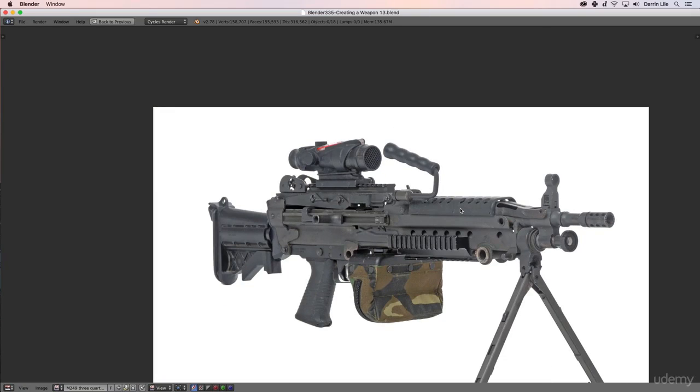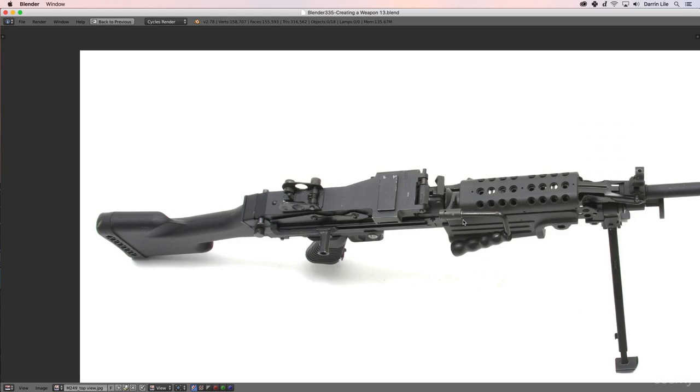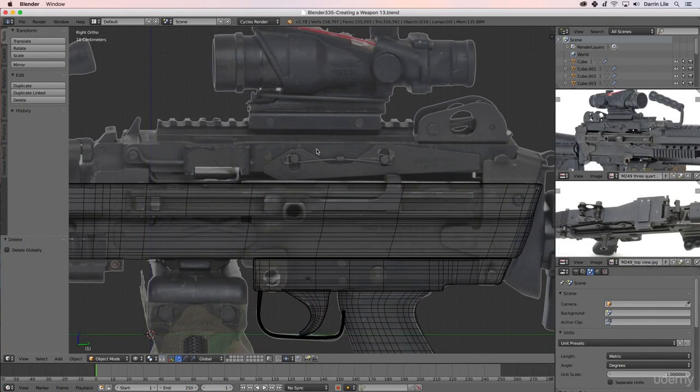So here, let me hit Control up arrow, and now I'm going to hover over this view and hit Control up arrow again, and we can see that here's that piece with that cylinder going through it here. So this is really kind of a good view of what that piece looks like. I think this is the piece we should build up first before we begin adding any of the plates and outside pieces on it.